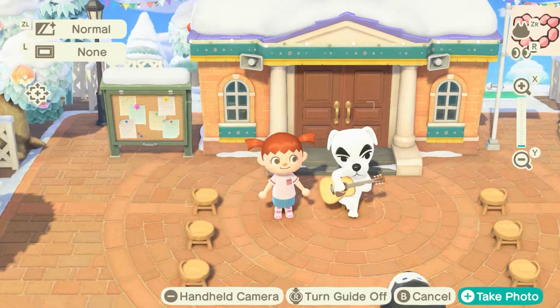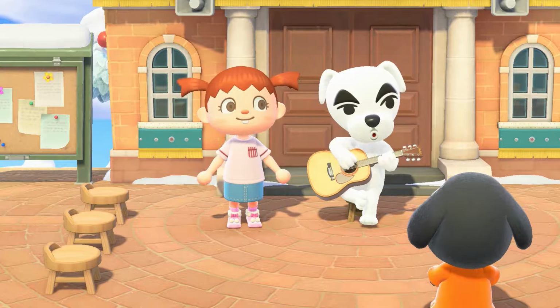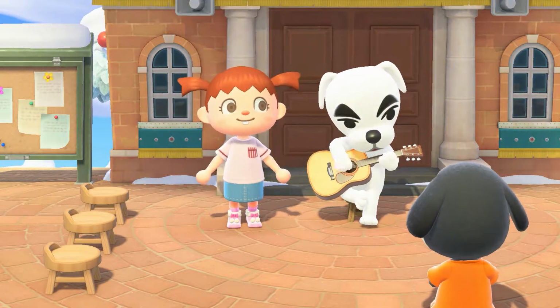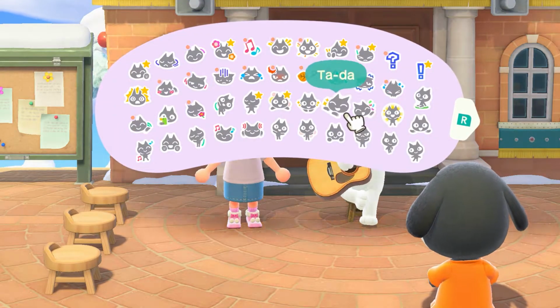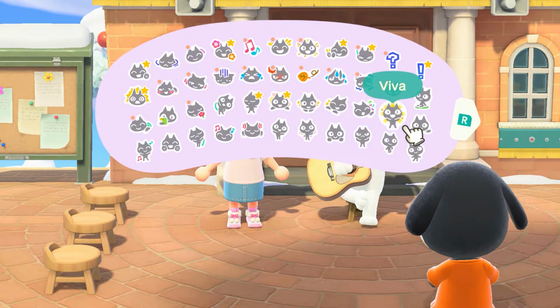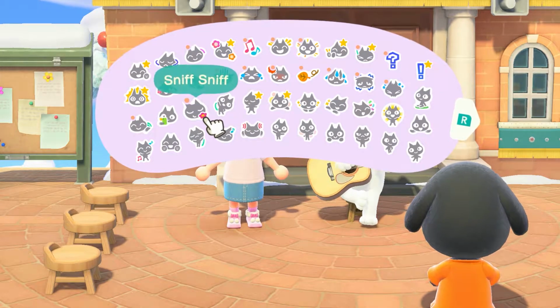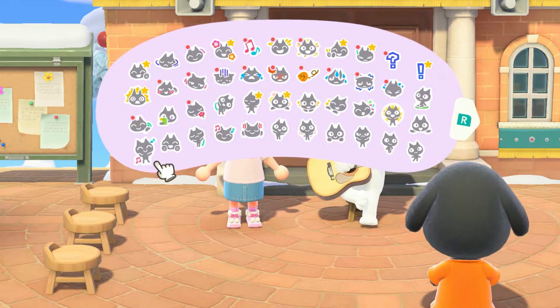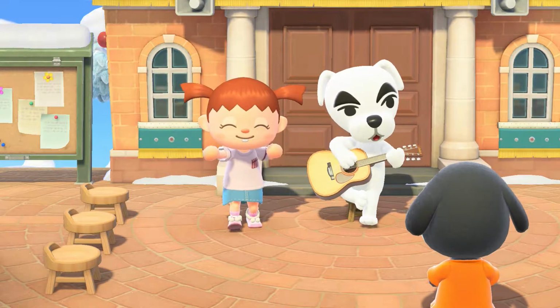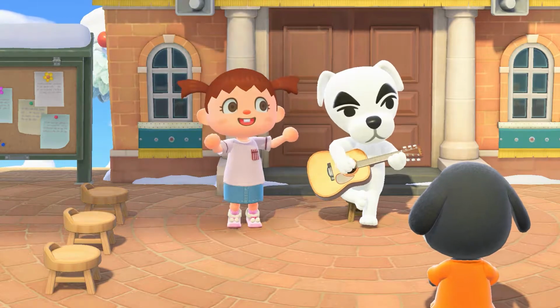Let's have a bit of a boogie, shall we? Let's have a bit of a KK boogie. There we go. What should we do? We can feel it. Can't we? Please tell me we can feel it. It's there somewhere. Where's feeling it? Jamming, we can jam. Feeling it! Oh yeah. We're feeling it. You go for it, girl.